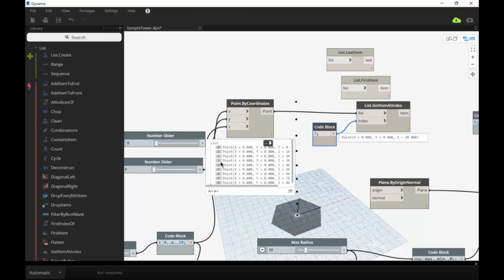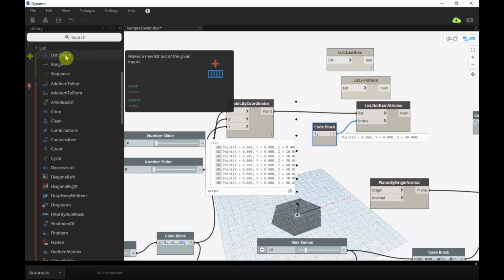So if I want to get items 0, 3, 6, and 9, I actually need to have a list in this index. So how do I create a list of items? I'll show you. There's this List Create.